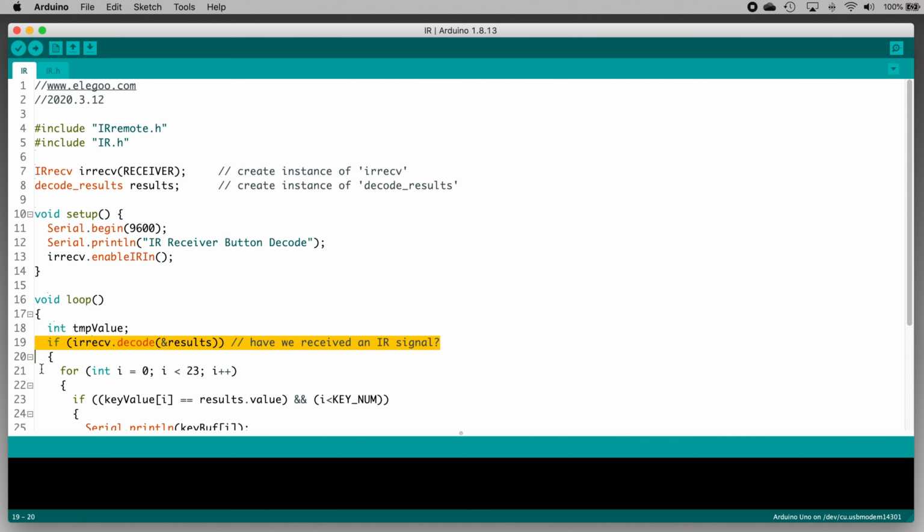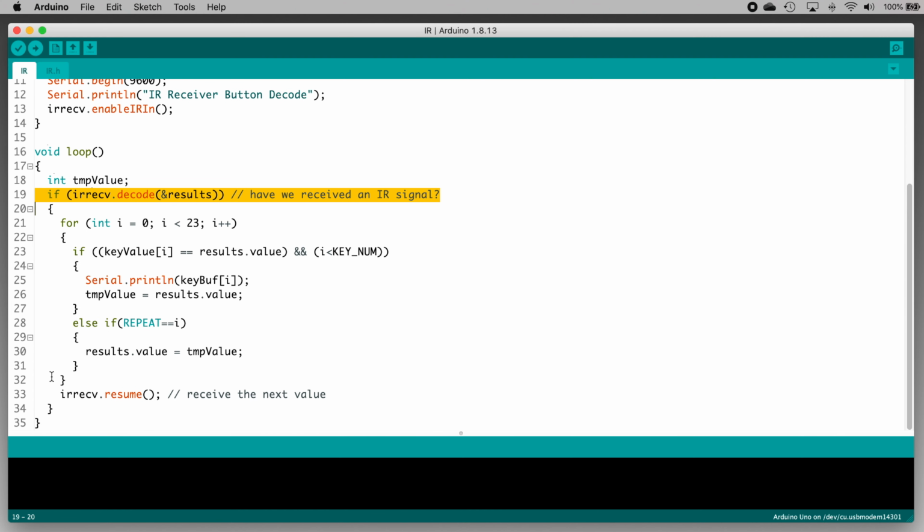Then, if the IR receiver has received a button press, a for loop compares the received result with each item in the keyValue array one at a time, looking for a match. Remember that array? It was set up in the ir.h file. If it finds a match in the keyValue array, it prints that button's name to the serial monitor window.